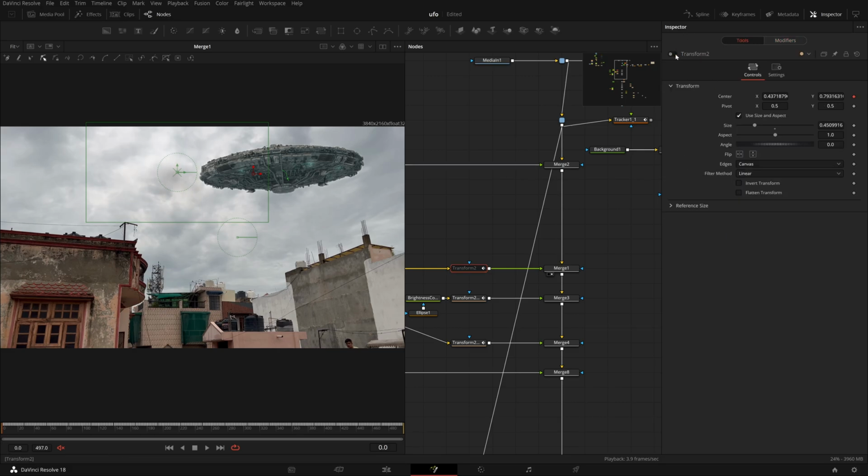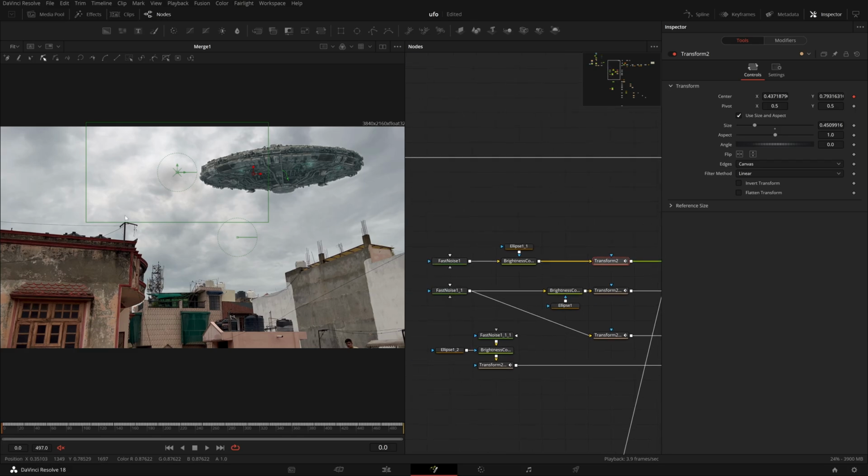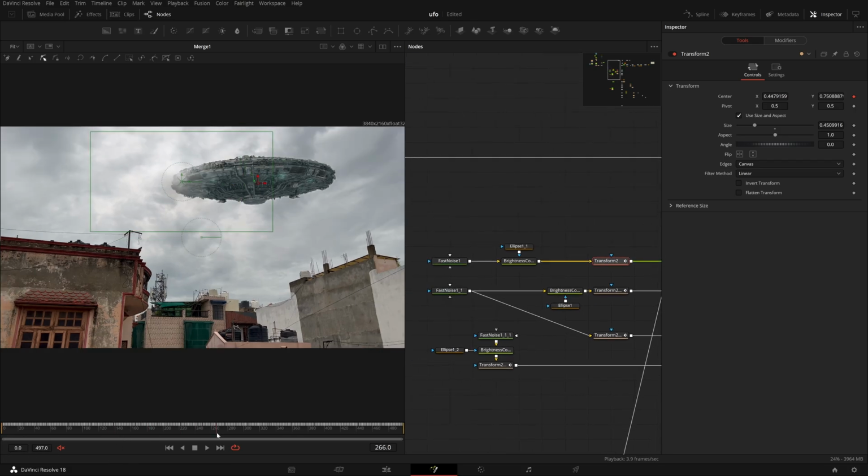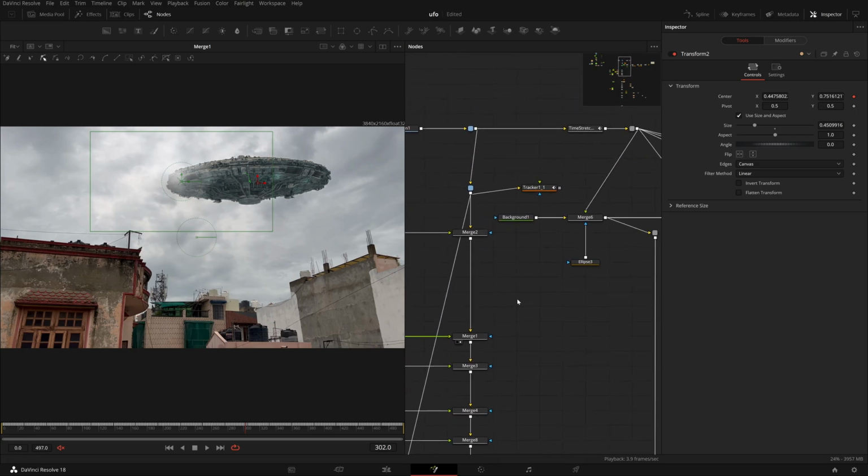If I disable this, I hope that you can see the difference. This is normal, this is by default, and yeah, with this fast noise. So what this does is basically, if I bring my UFO here and if I disable this transform, you can see nothing's here. But with this transform, whoa, a big change, right?